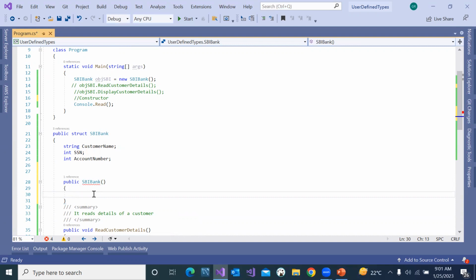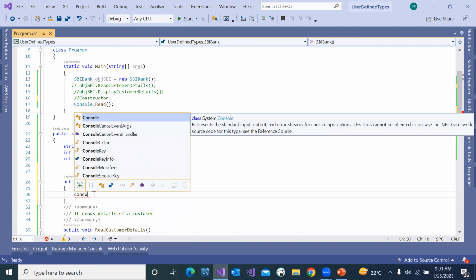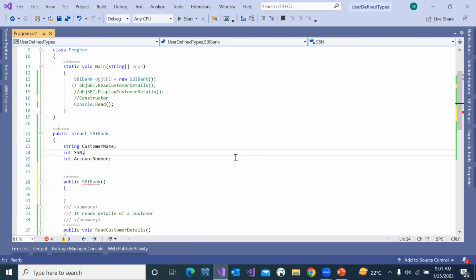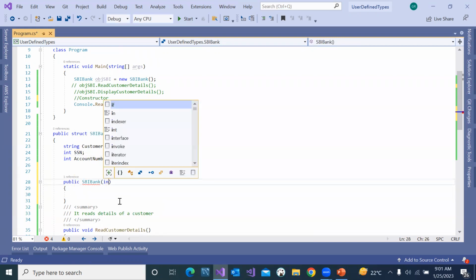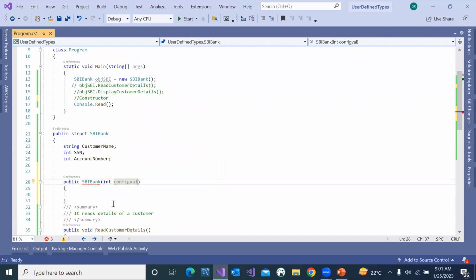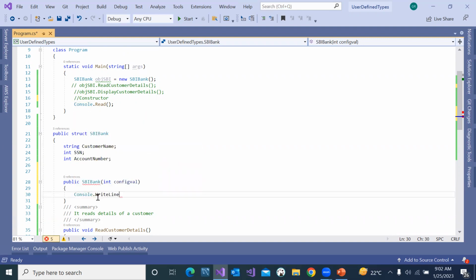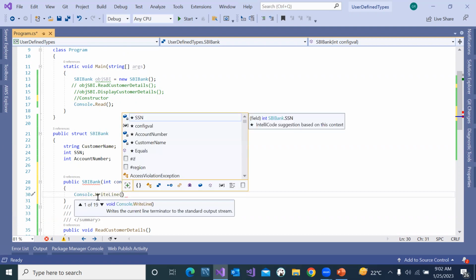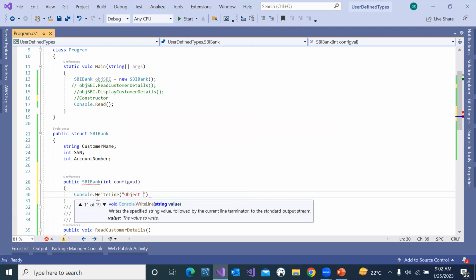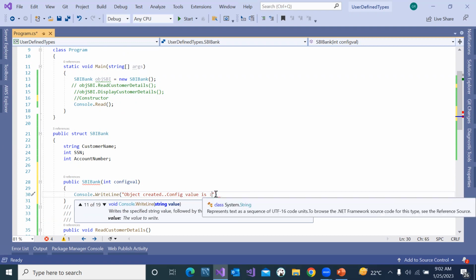Now, console dot, I'm going to take some variable, int config value. I'm just displaying this with console dot. You can write any action; I'm just writing simple lines. Object created. Config value is, and just displaying this.